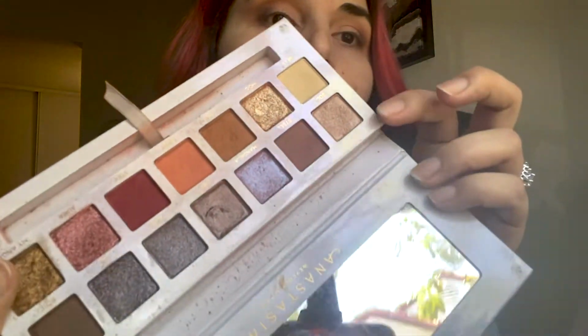I'm gonna go in with this color here, Bali. But yeah, with my pretty damp brush, I'm gonna get a pretty good amount of product. And what I do is I hold my head back like this so you can really see the crease. So where the ball of your eye kind of ends is where your crease is, so right here. Some people think it's that little line right there, but it's actually not. It's where the ball of your eye ends. I'll hold my head back like this. I'll put my brush in that crease and drag it down like that. So that's how I know where it goes.